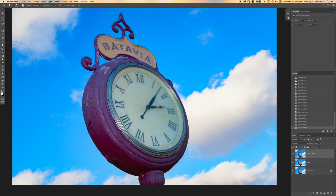But anyway, I'm going to take my dodge tool, and maybe I want to just make this clock face a little brighter. And maybe I want to take this and make this a little brighter. Your eye's always going to get drawn to the brightest spot of the image. That's just kind of how the human eye works. And anything that's a little bit brighter is going to be where the focus point is.